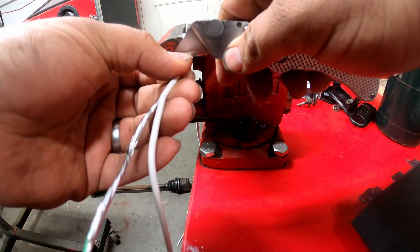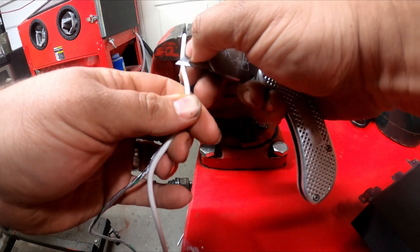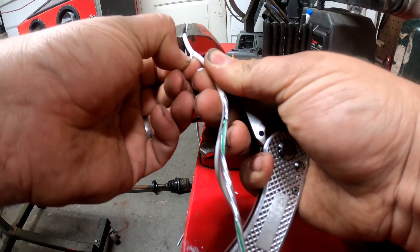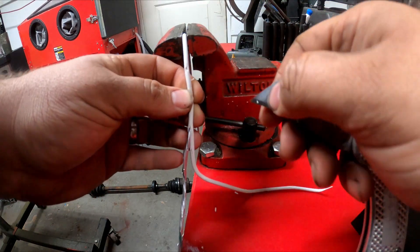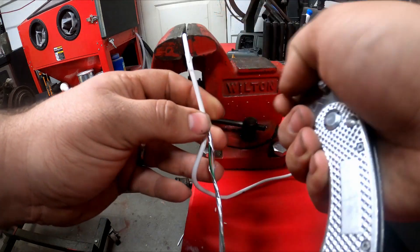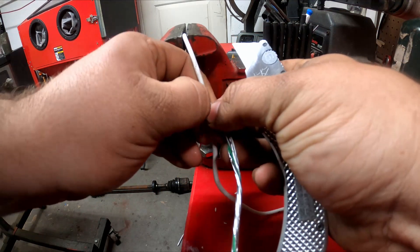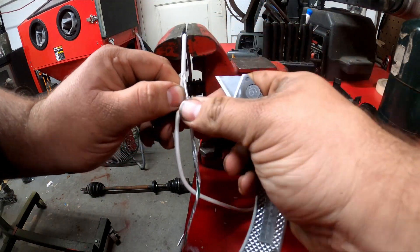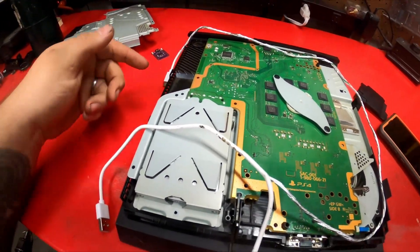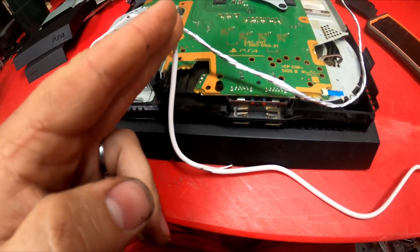The way I got this started was to put a little cut in a circle and shave off just a little bit. Once you get it started you can gently work it — like so. Just take your time, be careful. As you can see with this dry fit, I have it going around here, pretty loosely going around here, and it extends past here. That's fine — I'm going to cut it off here and keep a little extra for now.